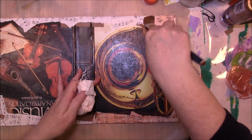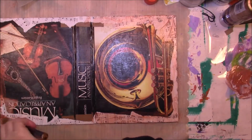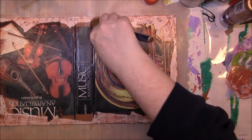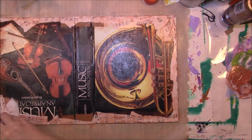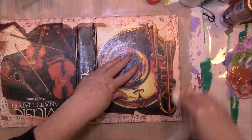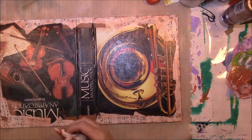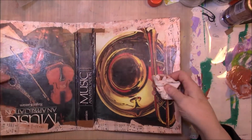Now I may be going to add more paper to this, but I don't think so. I think we've got enough along this edge. And on this side, that color looks a lot better, so I may be happy with it once I get it wiped off. Okay, I think that's way better. Let's look at the other side again.